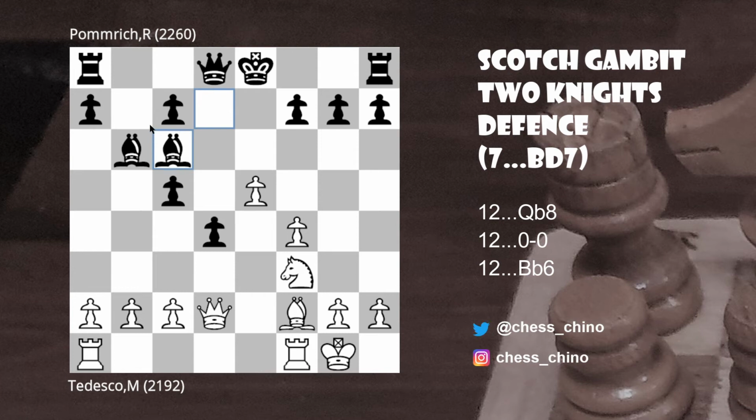In this particular game, Tedesco, Pomrich, black tried to improve the coordination of his pieces with bishop to c6, getting the bishop on an active diagonal, and also preparing a possible queen to d5, just to keep pressure on this diagonal. And we saw white try pawn to a4. Note the threat is pawn to a5, trapping the bishop. So black was forced to play pawn to a5 to stop the pawn move.